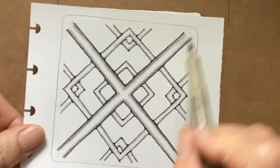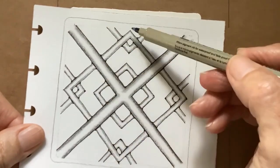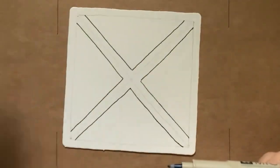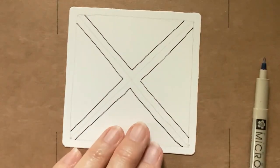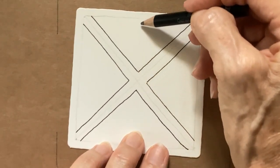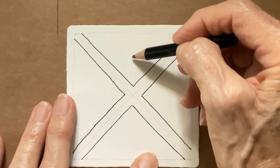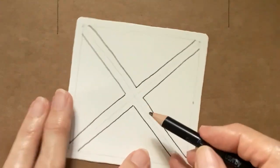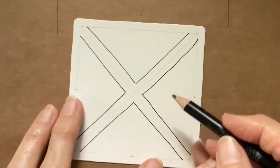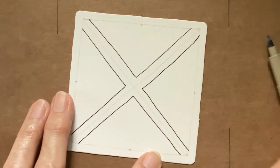Okay, the middle. Now we're going to put this one. Well, actually, I think I'll do this one next because that kind of helps me to get this all the way that I want it. The perfectionist in me wants to get it straight. Okay, so I'm going to find the center here on each of these, and it's easiest if I'll just kind of go up like that. Okay. So we've got that marked.